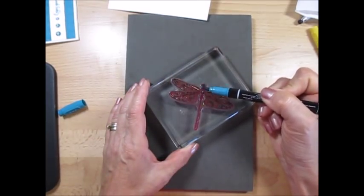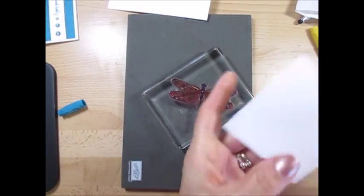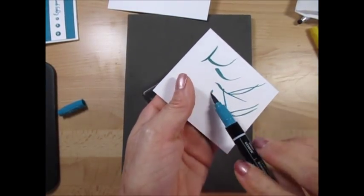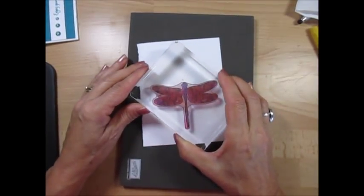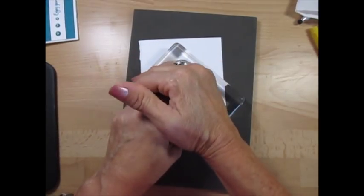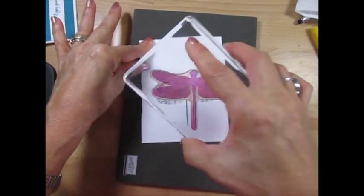Now I'm going to take my brush and do the body in Inland Indigo. Now I'm going to use a piece of scrap paper and what you want to do is wipe your marker — see I get some bluish and green in that. So you just want to brush your marker on a piece of scrap paper. Now we're going to bring a paper. You're going to have to huff on this — that means take your breath and just push your hot breath on your stamp. The reason why is because by the time you're done thumping, a lot of the ink is already dry, so that's going to moisten the ink again.